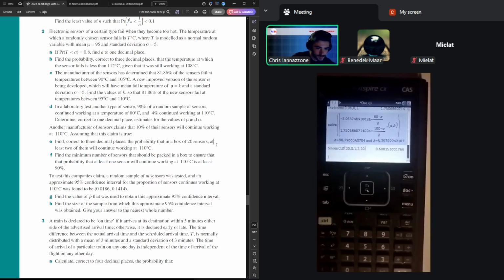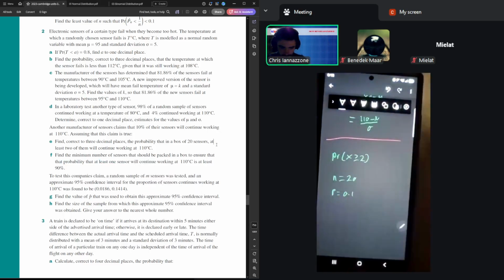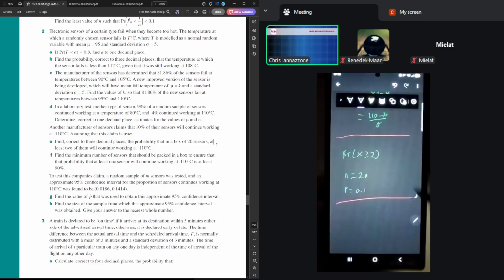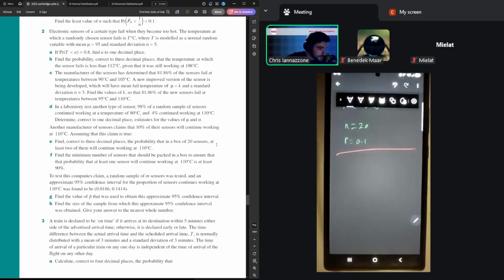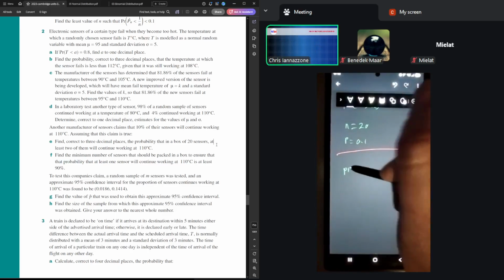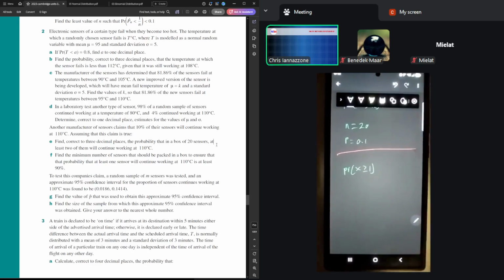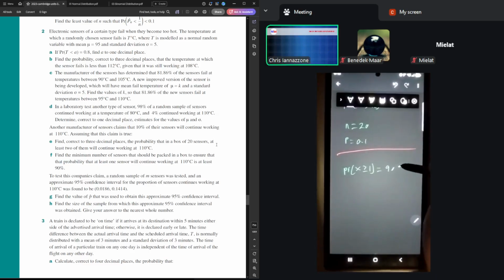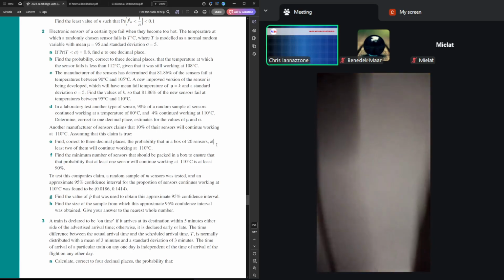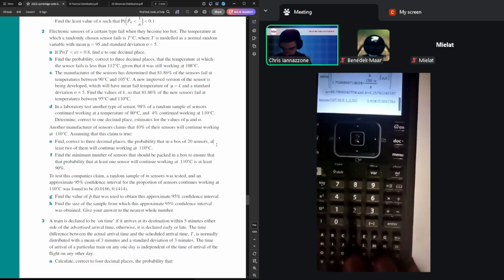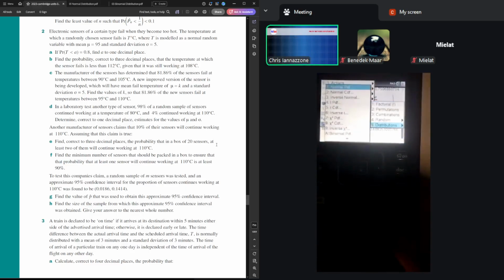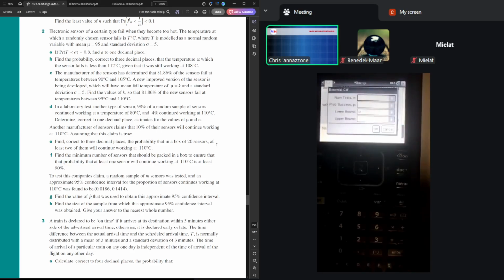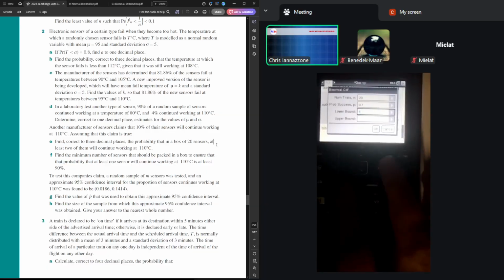First, we need to know what the actual parameters are, though. So, let's go ahead and do that. What are we actually aiming at? We wanted at least one sensor will continue working. So, probability x greater than or equal to 1, and we want that to be 90% likely. Cool. We don't know the n. The p has remained the same. So my suggestion is that we just guess and check our way through it. Let's just start with 20, because it was used before.